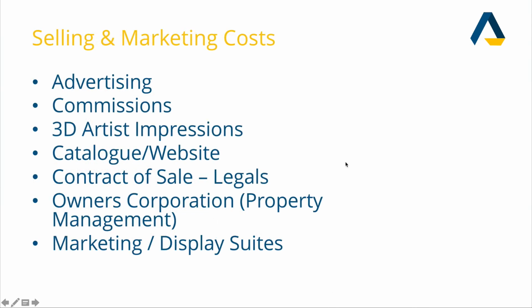In terms of your selling and marketing costs, you've got your advertising costs, your sales commission, your 3D artist impressions, catalog or a website. These days, sky's the limit. You could spend $15,000 on a single image, which is a render of an artist's impression of what you're planning to develop, in order to be able to sell those apartments or townhouses, especially if they are really high end. Contract of sale legals, owners corporation or property management, who is going to look after the common property in the development. Marketing and display suites.